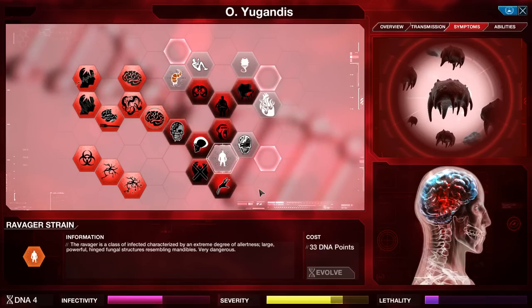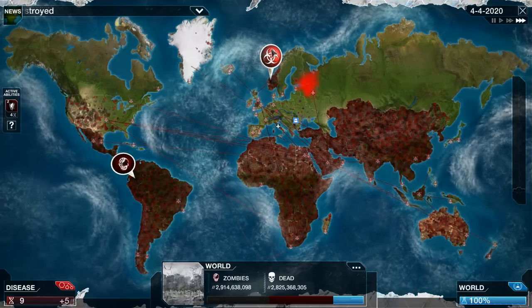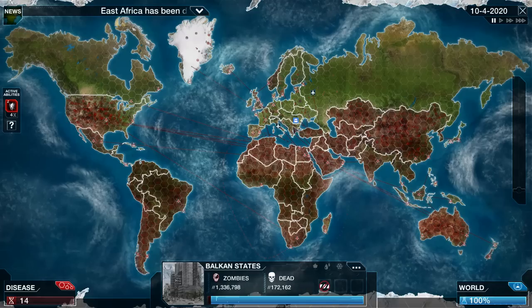Ravager strain. The Ravager is a class of infected characterized by an extreme degree of alertness. This is the second time I've seen alert spelled wrong here. Large, powerful, hinged fungal structures resembling mandibles. Very dangerous. Sounds dangerous. Anytime someone uses the word mandible, I just find myself incredibly intimidated.